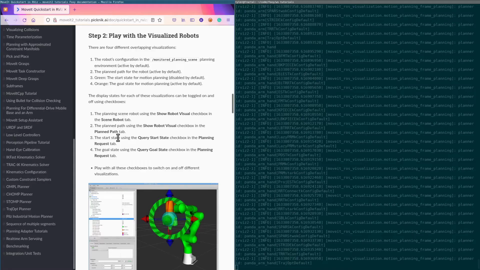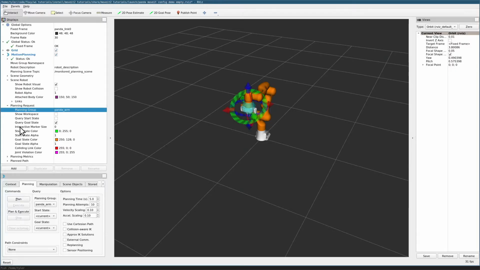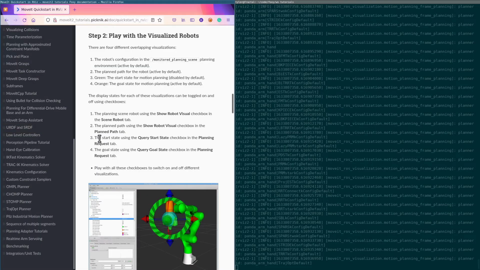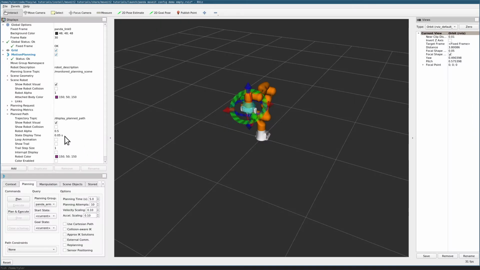Okay, that's checked. In the planned path, show robot visual. All right, that's checked. The start state, using the query start state in the planning request.